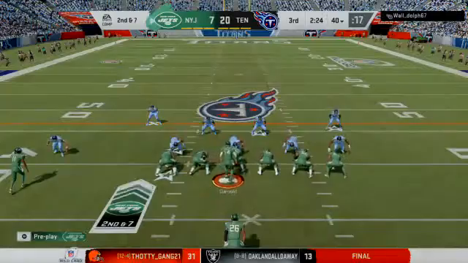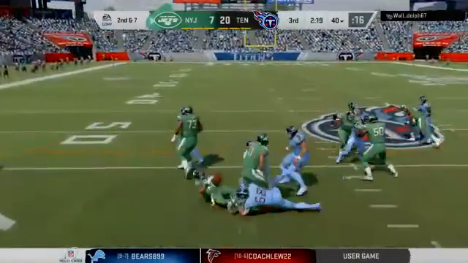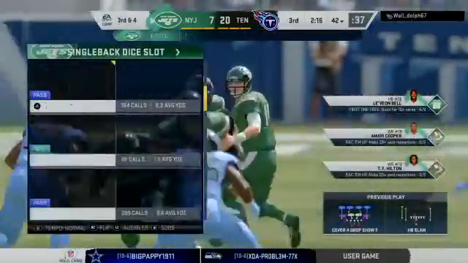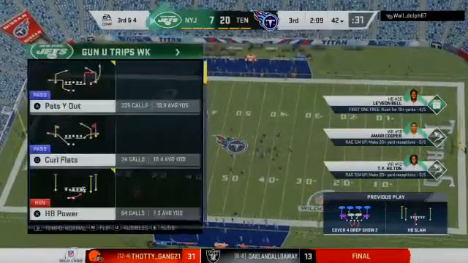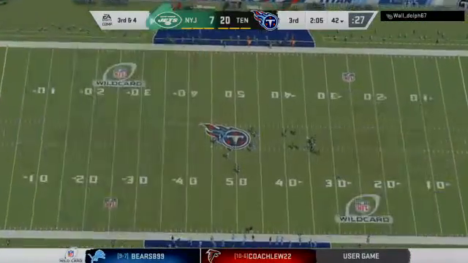On second down now. It's Bell. He'll get about 3 as he's brought down right around the 42. Let's give a lot of credit to the offensive line. They've been able to move the ball really well on the ground the entire game. And while that wasn't a huge one, that's okay. They'll take them in short, steady bursts.